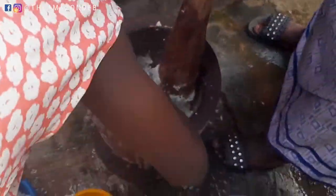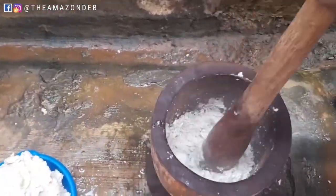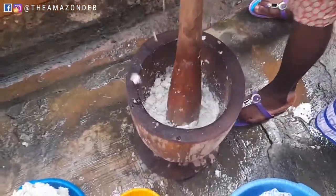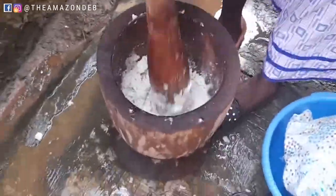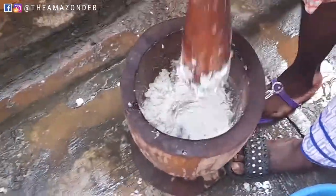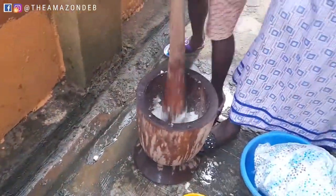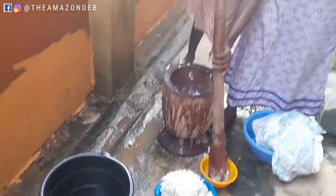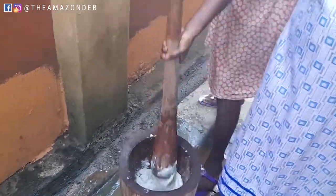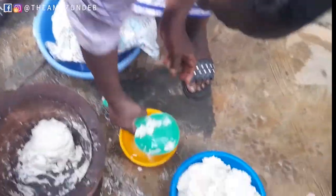It's just an Ekiti thing. My mom started teaching me how to pound around age 11, because she learned when she was six. As an Ekiti person, they actually start teaching you how to pound when you're still a child — it's in your blood. This is what they actually eat every day; they really eat pounded yam as their daily meal, so it's not a big deal. That's my sis behind her, and of course my mother is going to initiate you into the pounding process.